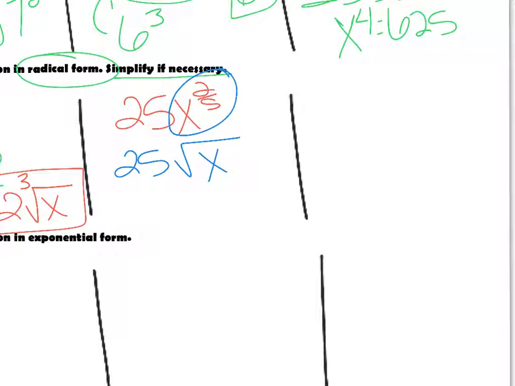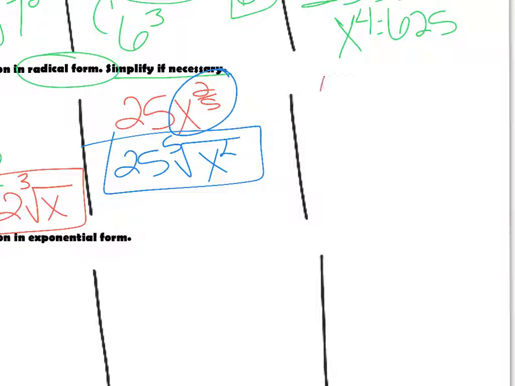And then to figure out what is going to go here for your exponent and here for your index, we're going to take exponent over index. So this is going to be x squared, and then the index is going to be a 5. So I have 25 and 25 fifth roots of x squared. And for this one, that's all you would be able to do. So that's how you would leave your answer.